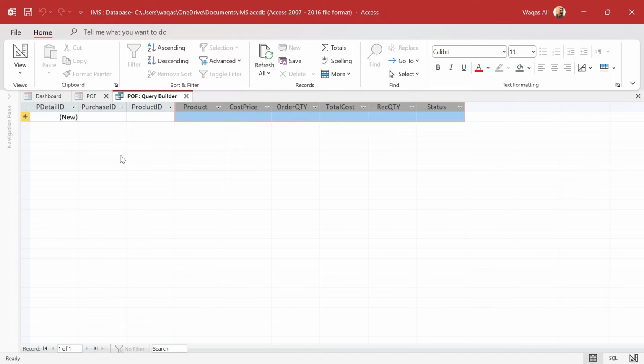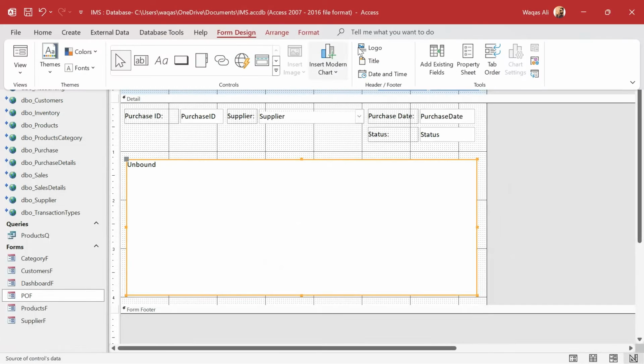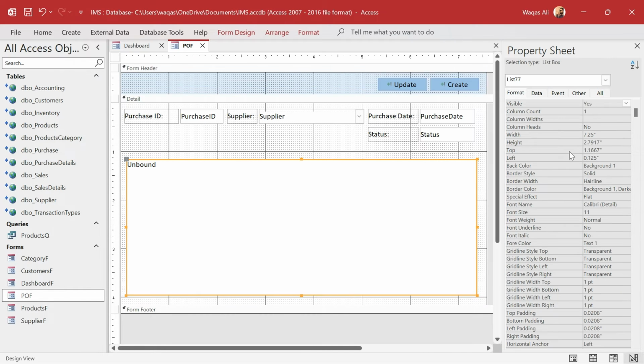Okay, so just to remember what we are going to hide and what we are going to keep: first three columns. How many columns do we have? 0 1 2 3 4 5 6 7 8 9 columns total. So the first three columns we will hide. Let's close that, and we'll go to the form design, property sheet, format, and we'll say column heads yes, column count 9, and remember we have to give the width here.